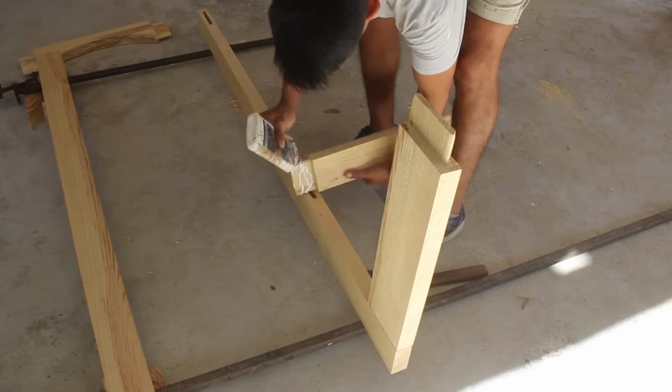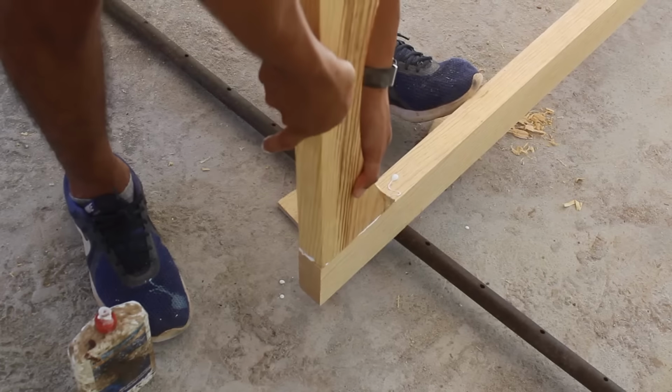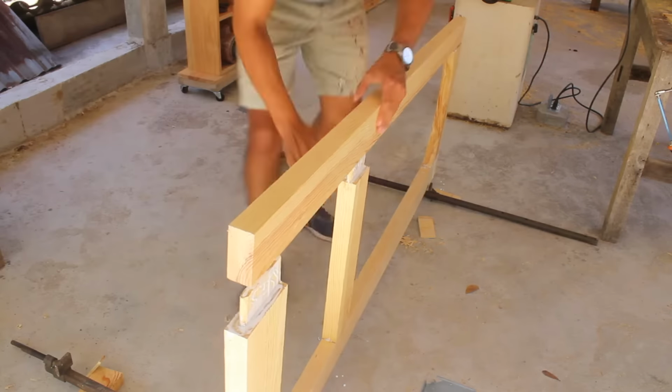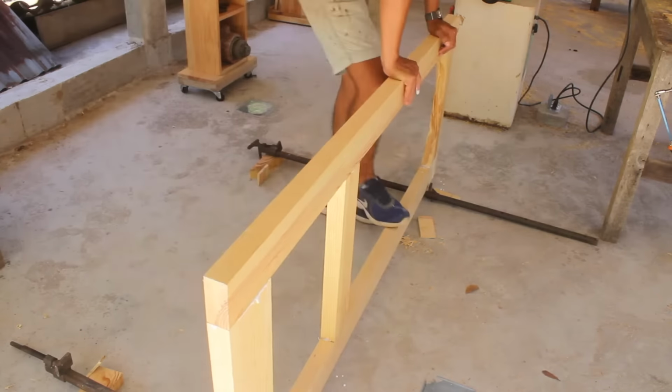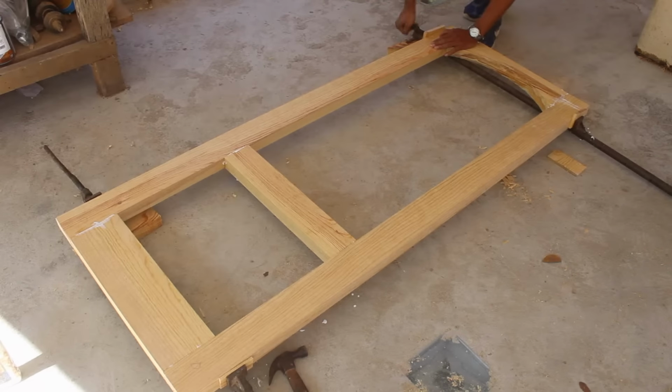After having all the pieces ready, it is time to assemble the door frame. I'm using only glue for the joints, because I don't want any mark of nails or screws on it. So I glue it up and clamp it tightly, then I let it dry for a couple hours.